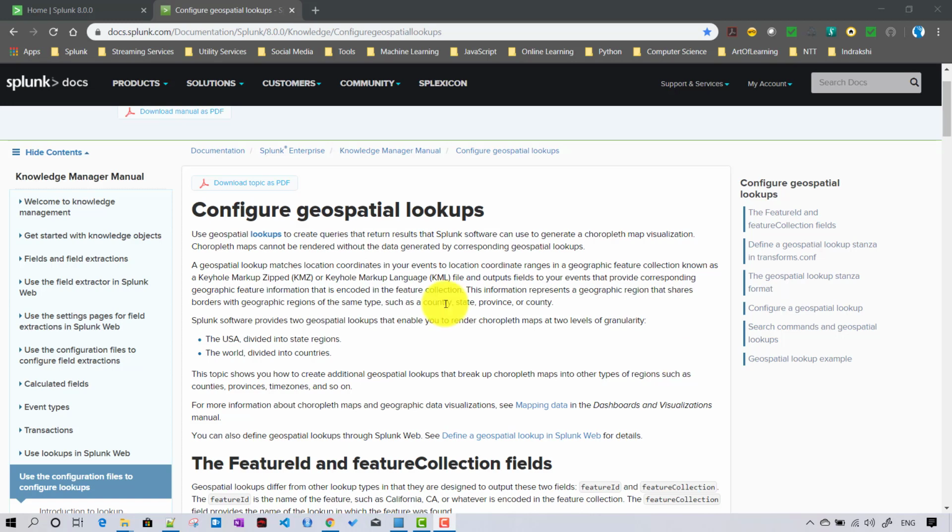Now, as we have seen previously, we talked about KV store lookup and external lookup. I still have not created a video for CSV lookup, which is the most basic lookup in Splunk. In those, it's always a requirement that we need to have a file. For CSV lookup, we have a CSV file holding the matching information. Some records or field values in our events will match with the lookup value, and then we fetch the extra information from our CSV file.